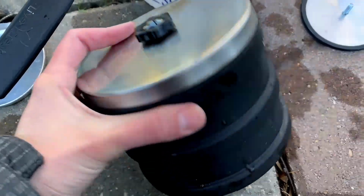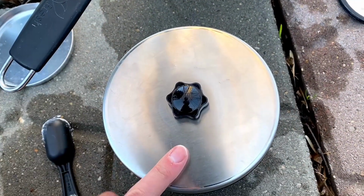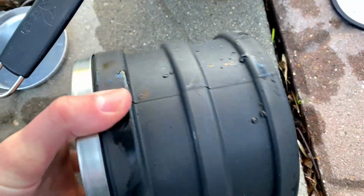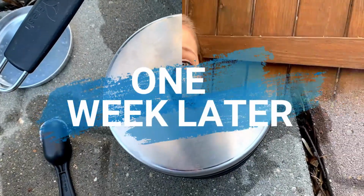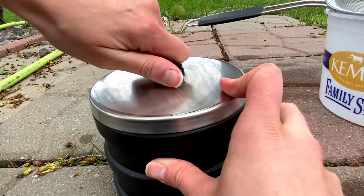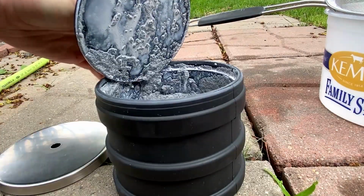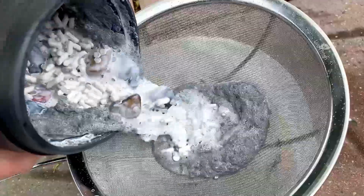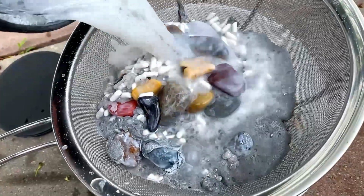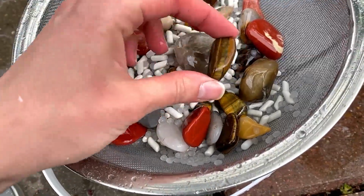It's time to put this back on the tumbler. This time for 2 weeks, we're going to put it on the lowest setting so that it's tumbling nice and slow, and then we finally get to see our beautiful shine. I am so excited because it's finally time to look at our polished rocks. All right, let's get these open for the last time. Ooh, look at that. And in they go. And a rinse. Okay, and here's how they are looking.